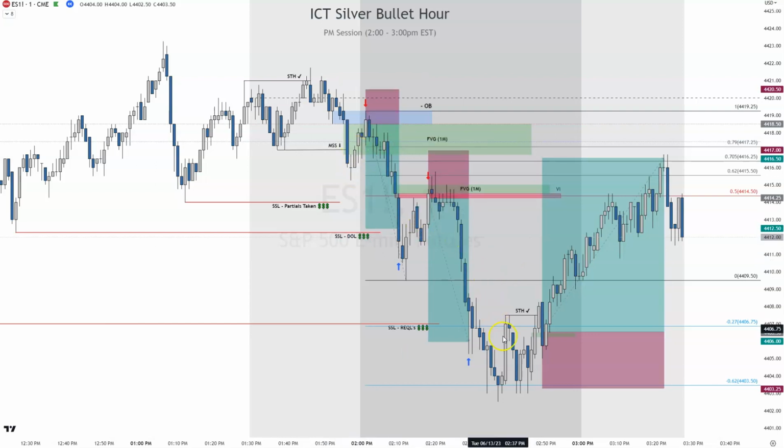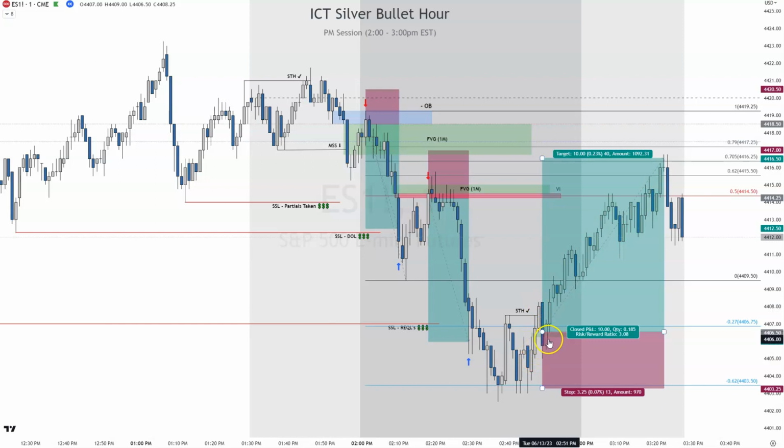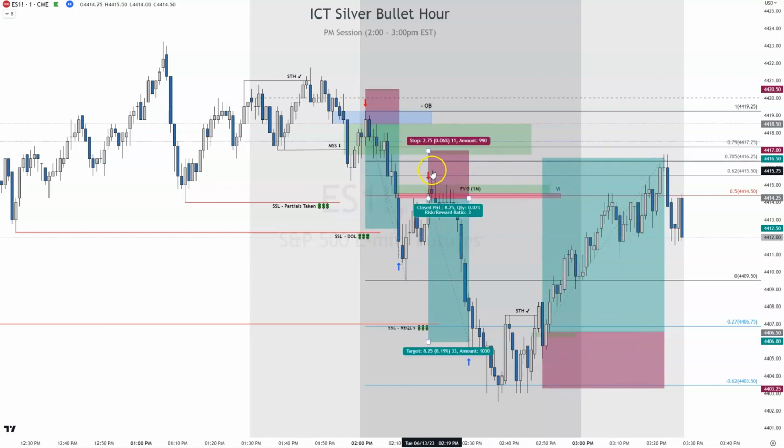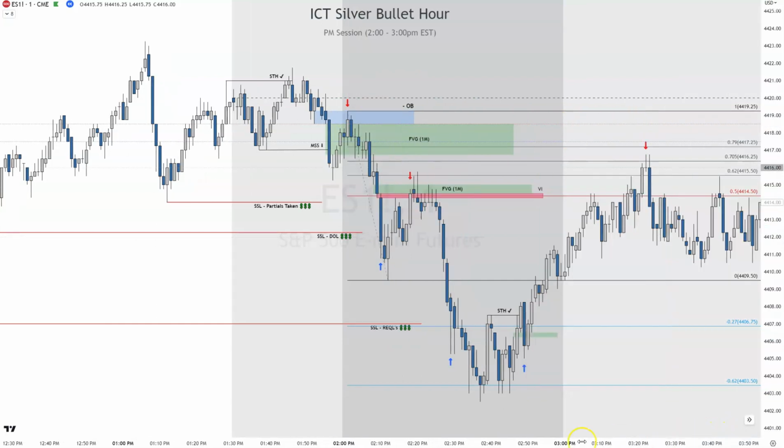But if you missed these 2, let's say you came in late and you saw this one I would need broke, and this one broke, and with displacement and leaves a fair value gap, you could take it. It's a fine trade. It works out. You'd only be risking 3 1/4 handles anyway. That's not that much. So if you aim for this high, you would get it. That'd be your target for 10 handles. I don't know if you get this up here or not. Okay, so those are the 3 setups for the PM session Silver Bullet on June 13th.